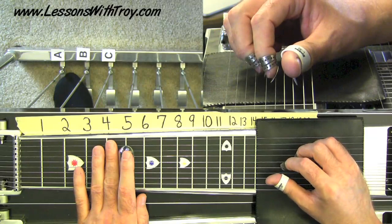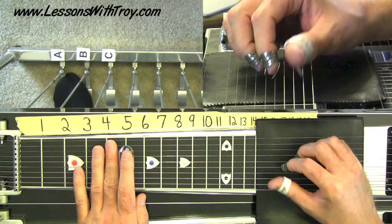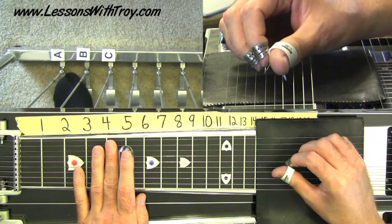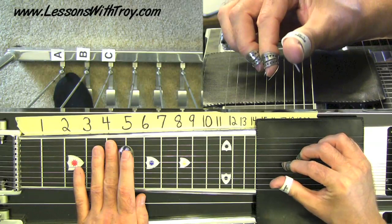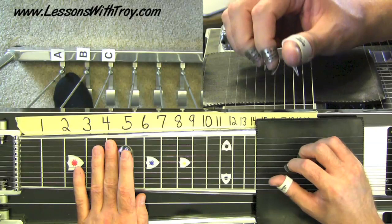Okay, the next grip, we're moving up to the next note of that grip. So we started here, right, on string 10, 8, and 6. And now my thumb's going to move up to the next note of the grip. And now we're at string 8, and we're going to skip a string here. Skip 7, and then do 6 and 5. So 8, 6, and 5, if you can see what that looks like. But see how you have one string here on string 8, and you're skipping a string, and then you've got two strings right next to each other. That's how I visualize it, at least when I'm looking down at my hand.